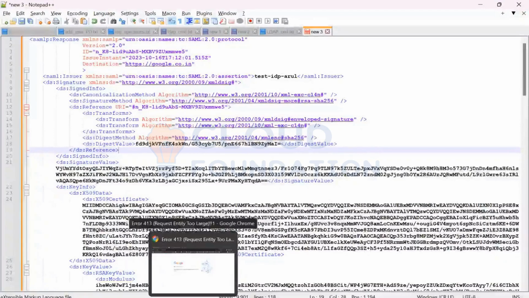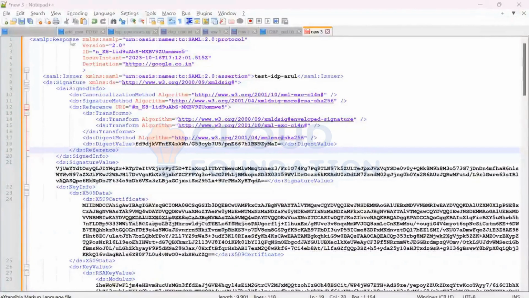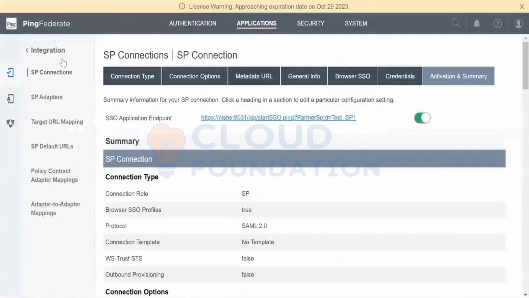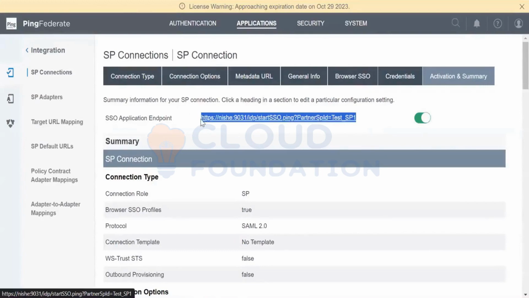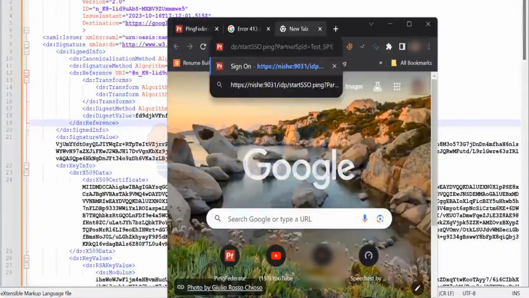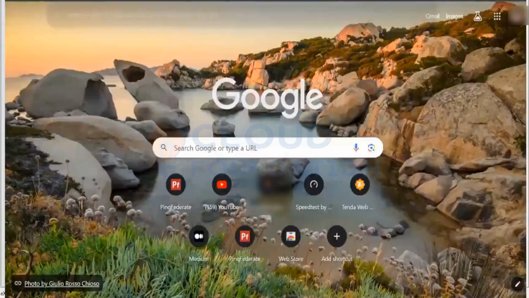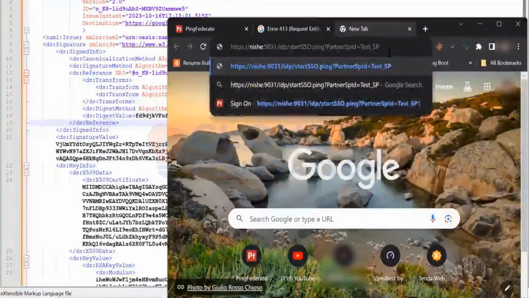If you remember, we gave two ACS URLs, right? One we tested, so how can we redirect to the next ACS URL? Actually, can you go back to the SAML connection one? Here, just copy the URL here. Just copy, don't open another tab, paste it here itself. Don't press enter yet. If the application is using the IDP initiated SSO, and then if they want to have multiple kinds of ACS URL, right?